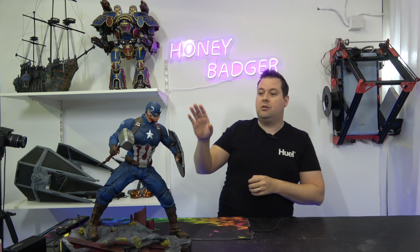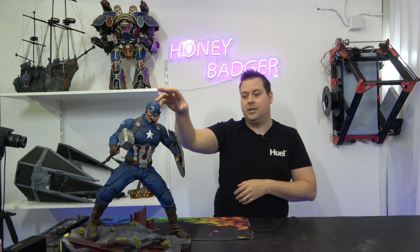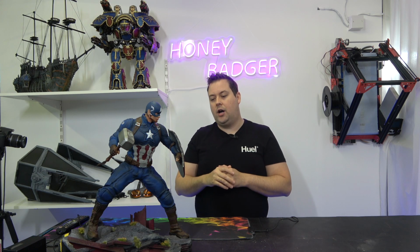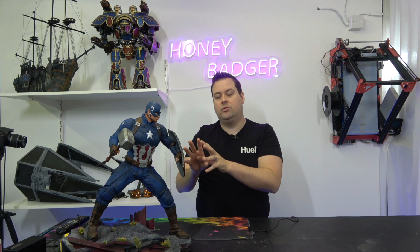And to be honest with you, I immediately noticed when I was painting this, the quality difference between the head, which was done in resin, and the rest of the body that was done in FDM. I had to use a couple of coats of primer. I was sort of playing about a little bit more with sanding and filing back to get rid of support interface surfaces and things like that. But the head really came out almost exactly as I wanted it to.